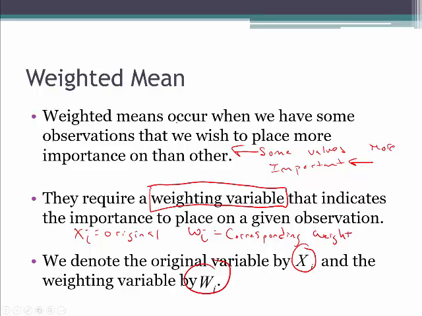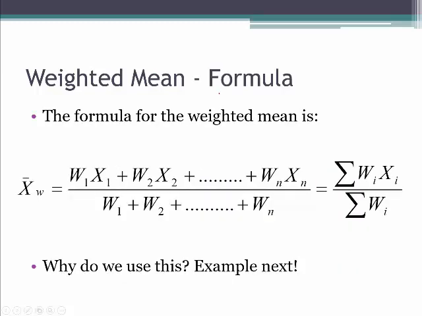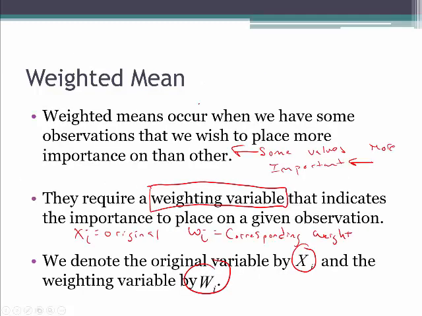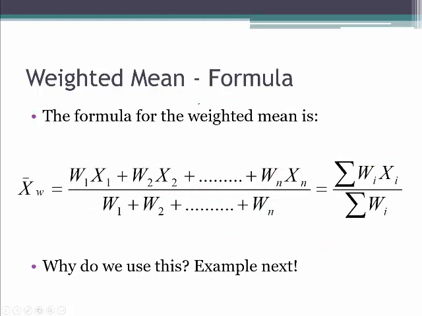Why would we need this? Well, let me show you first an example talking about life expectancy. Or excuse me, let me give you the formula first, obviously, sorry. So the formula for the weighted mean is the following. We're just going to denote it as x bar w. You notice what you do first is take the first value and multiply it by its weight. I'm going to write it as x1 times w1, because products work the same. A times b is the same as b times a.